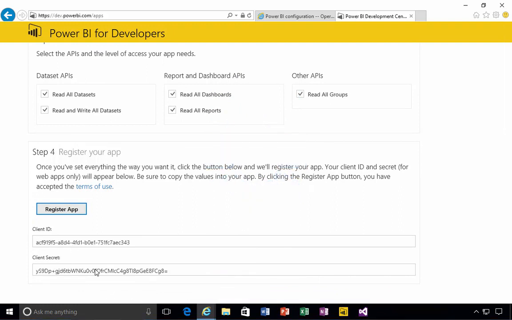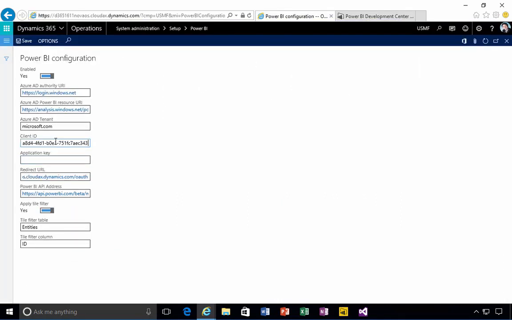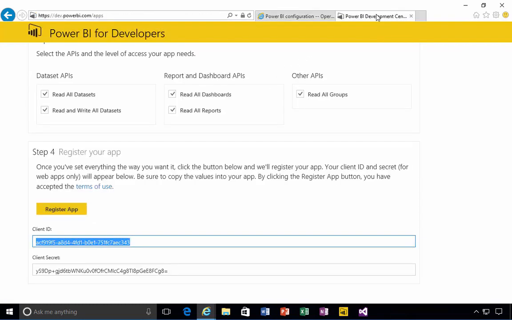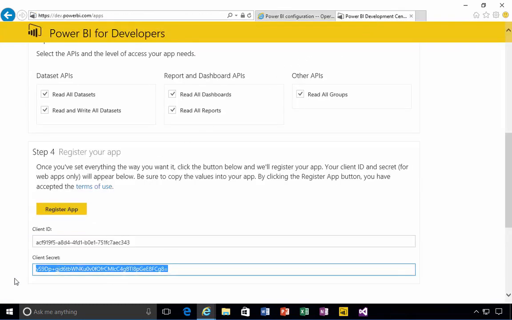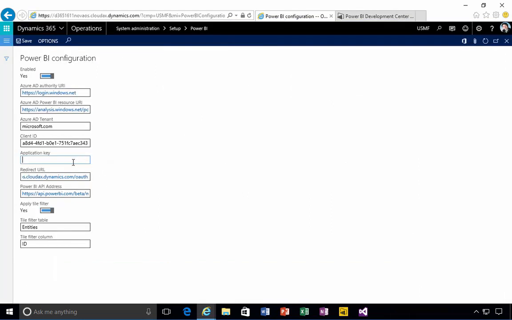It's going to create a client ID and a client secret for us. So I'm going to copy these and put the client ID into my client field, and I'm going to copy the client secret and put that into my application key. Those are the parameters, and the last one, we need to make sure that this is set to yes for enabled, otherwise it's obviously not going to be enabled, and therefore we're not going to see it on the workspaces, for example. So I'm going to save the parameters and we can close out of this.